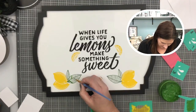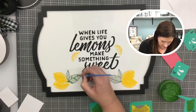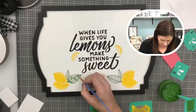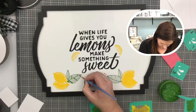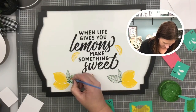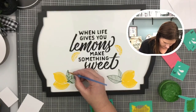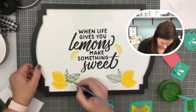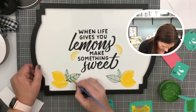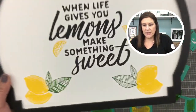You guys probably can't even tell what's going on from your angle, but when it's done, you'll see. Just giving it a little character. Really, that's it. Do the same thing on this little guy. Just kind of random, so you can see the difference. And maybe I'll do one more over here and one more on that other side, just because there are so many. So you can see the difference if I hold it up.